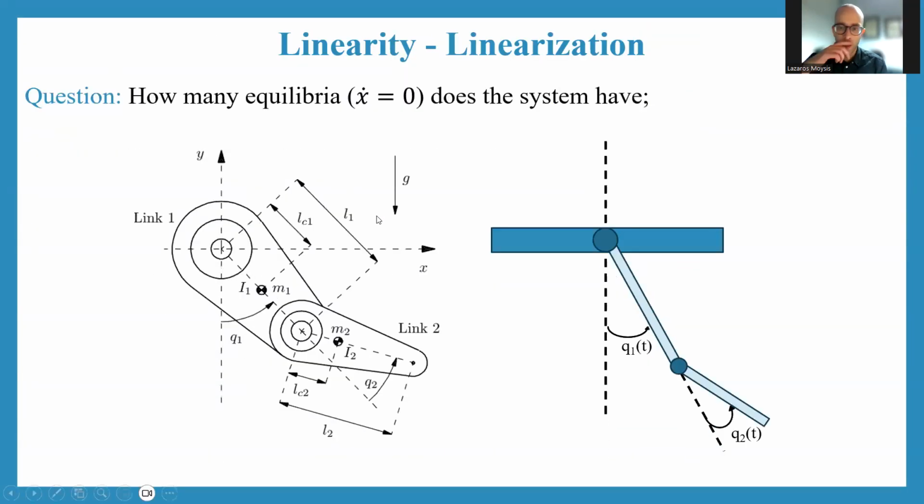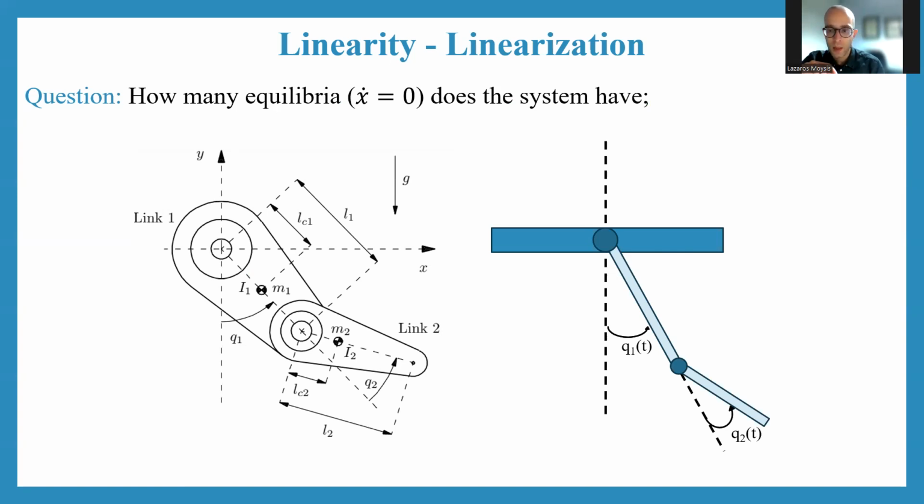And the second example, this is a robotic arm, so it actually consists of two links and two rotational joints. So in this case, you can model this as a double inverted pendulum or a double pendulum. And again, I want you to think how many equilibria this system has. Again, there are infinite, but initially I want you to understand four distinct equilibria for this system. It's going to be amazing once you understand that this system doesn't have just one equilibrium, or even two, but it actually has four, and we can say infinite equilibria actually.